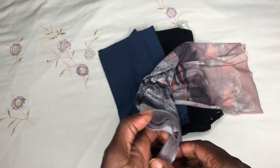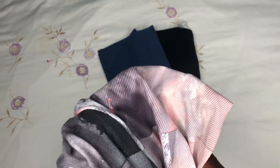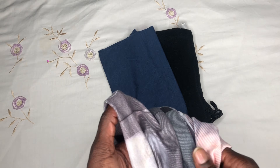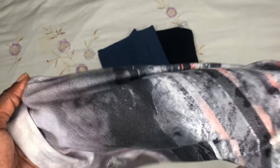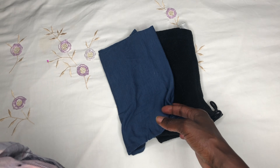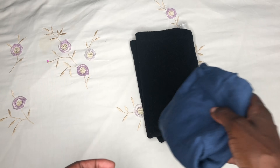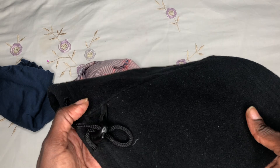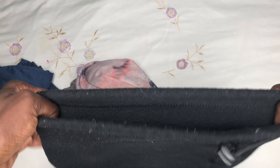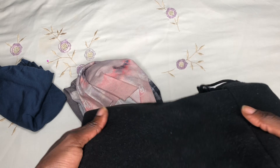Speaking of buffs, I really love them and always carry one hiking. A buff is a tubular scarf or neck gaiter you can wear in a variety of ways — around your neck for sun protection, pulled up over your nose and mouth for warmth or dust, or even as a hat. I carried a spare in my day pack in a ziploc bag along with spare socks and gloves. I also carried a third fleece buff to sleep in, which worked really well, though I'm not sure I'd carry it again since I had two already.